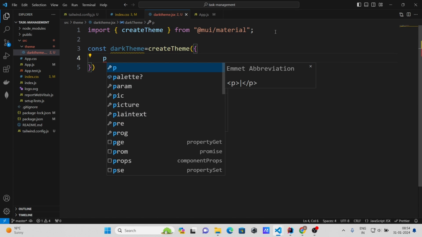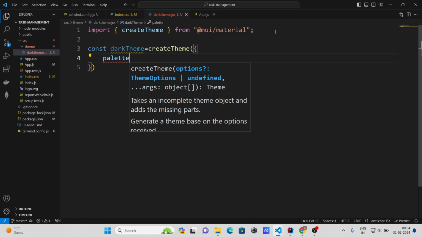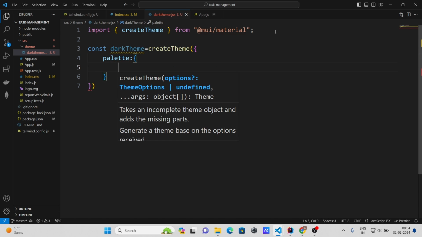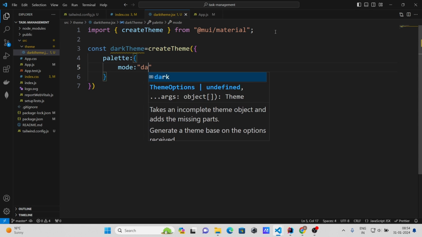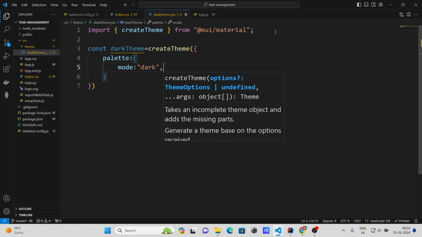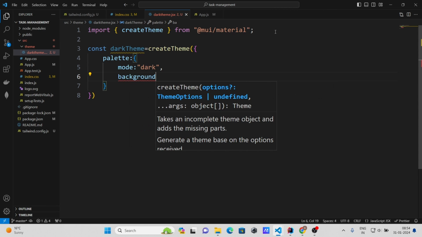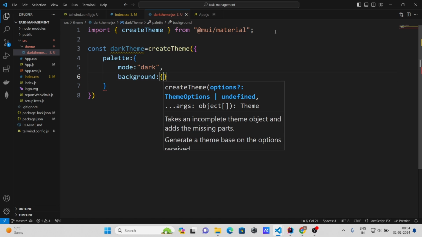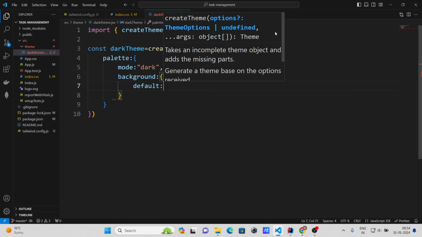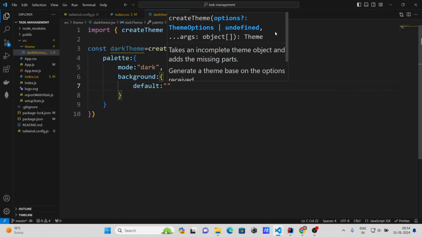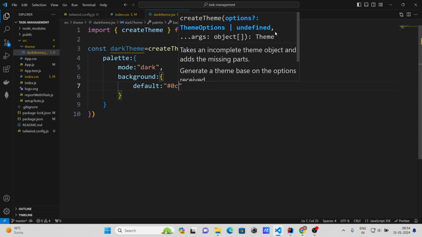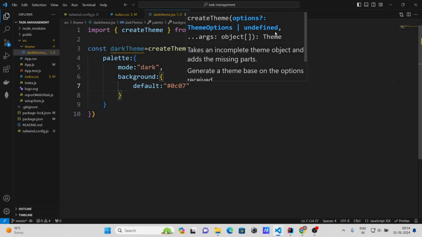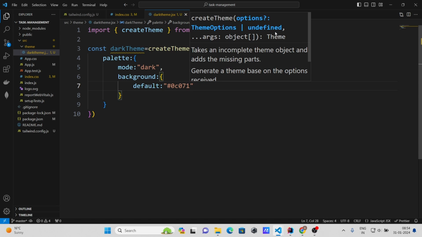Inside this we need to first give palette. Okay, mode will be dark because we have dark mode, and background default hashtag 0c071b.